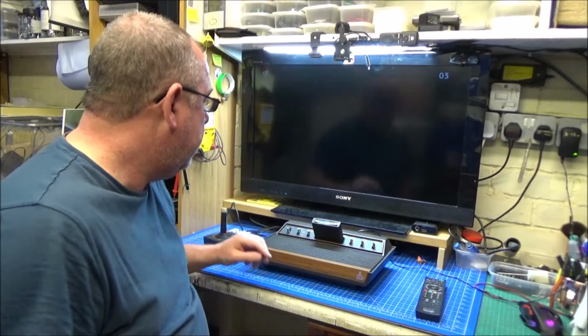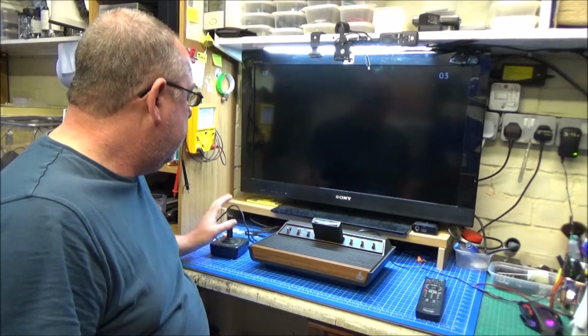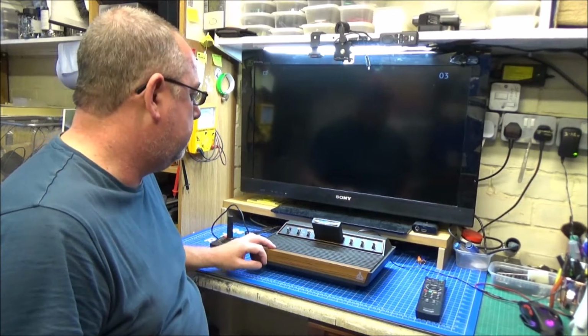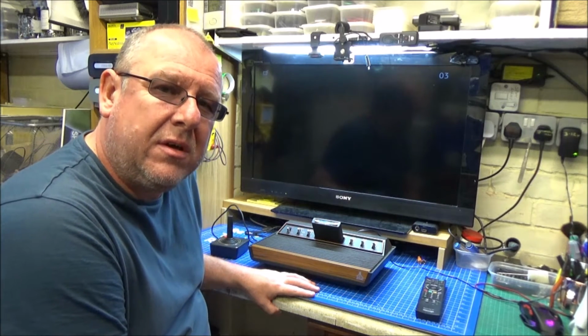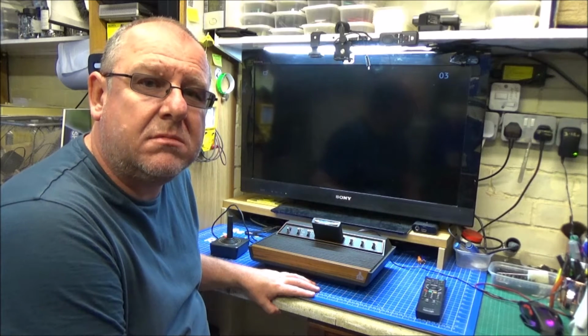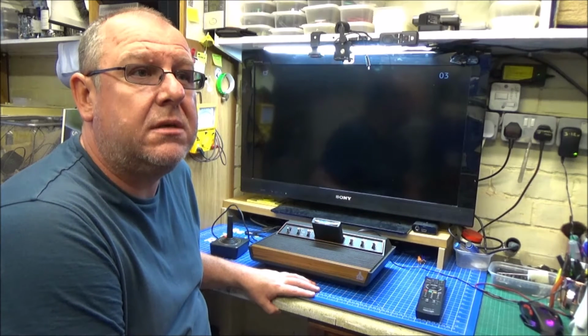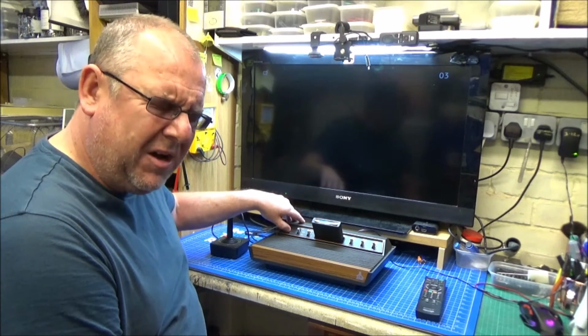All set up, ready to go. Got my Asteroids in, got a joystick ready. I kind of wish sometimes that these would actually work first off without any problems, but where's the fun in that? Well, tell you what the fun is, it means you don't have to do anything. Yay! So, power on.